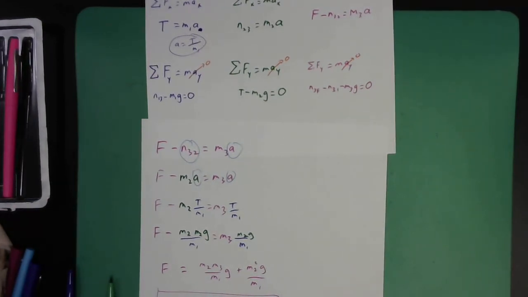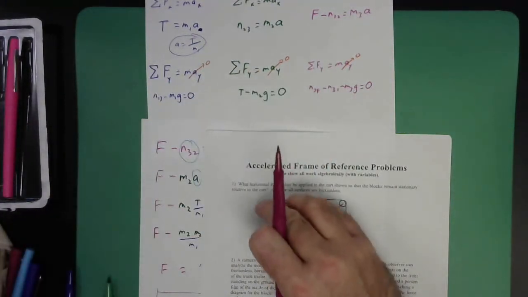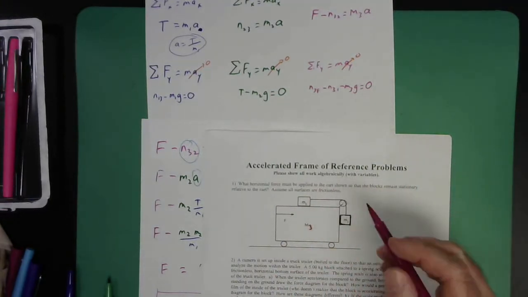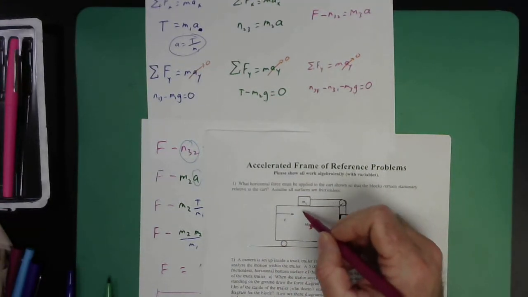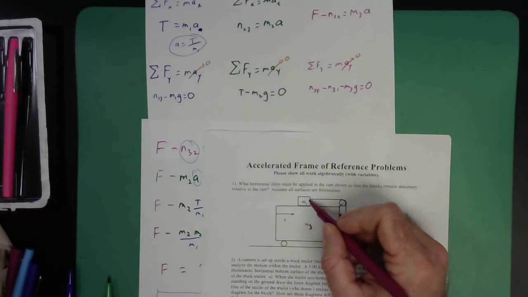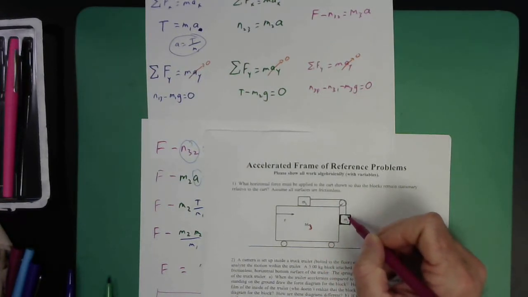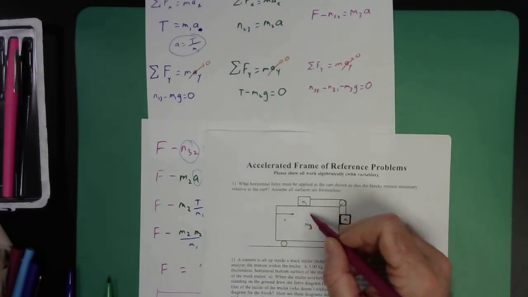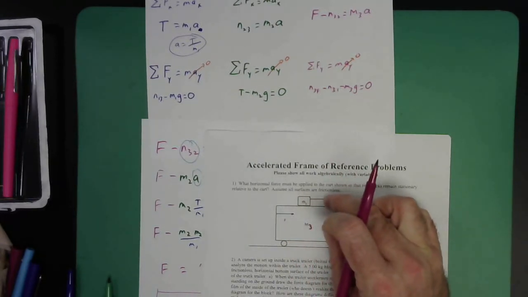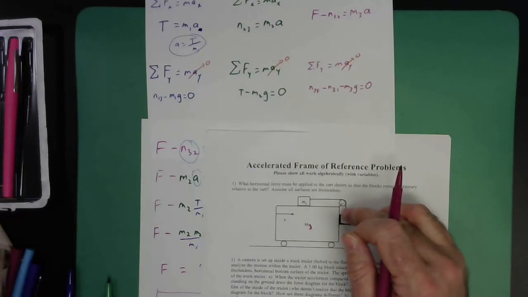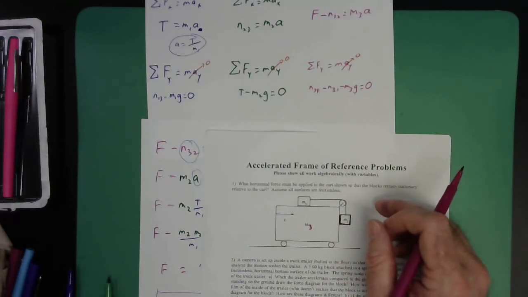So this is how hard you have to shove in order to get those blocks to not move, okay? Because this whole thing is accelerating to the right together, and just as fast as this thing wants to accelerate to the right because of this weight pulling on it, that is how fast the whole cart is accelerating to the right. So they end up accelerating together. Do you see that? And that's why this never falls. Neat, neat, neat.